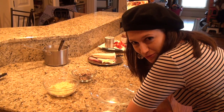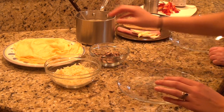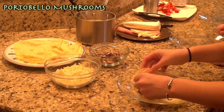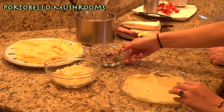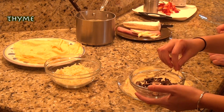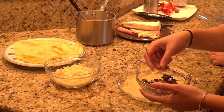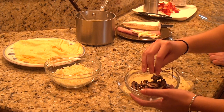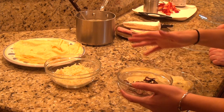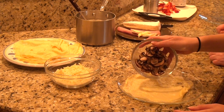Alors, it is time to assemble the crepes. Okay, so this is one of my favorite go-to sets of ingredients. We have portobello mushrooms that are lightly sauteed with some shallots and some thyme. I put the sprigs of thyme in there, just like in our quiche video when I made the Gruyere country French quiche that I couldn't find a name for. These I've already infused the flavor, so you don't need them, except for as decoration if you want. So you can just dump these right inside.